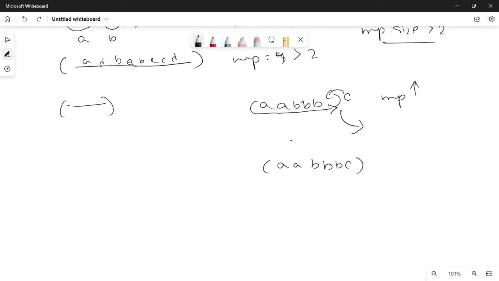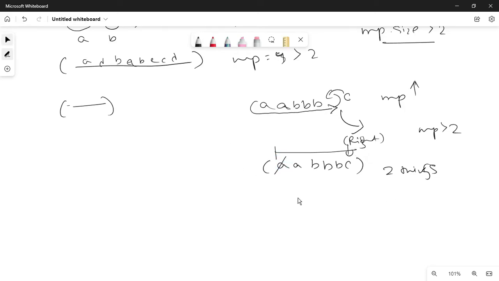Please get this. After this has happened, my first thought will be that my map size is greater than 2. Now what I need to do is shave this whole window from the left, because my right pointer is currently on this. That's how sliding window works. My right pointer is on this. Now I need to chop my left. So I'll start chopping one by one. And as soon as I chop, there are two different things which I need to do. As soon as I'm chopping it, the foremost, first most important thing which I'll be doing is decreasing the count.